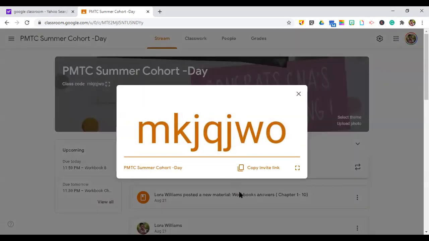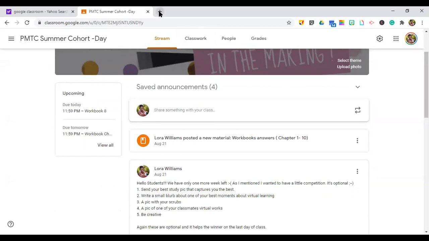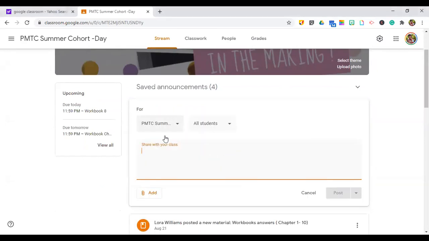Notice here, I'm going to select, this is your code. So this is the code that is generated when I created that classroom, just like I showed you. You could customize it if you want. I usually don't bother, but you can. All right, and this is the code which you can put on your students' orientation packet so that they know how to join it. All right, and then I want you to see that you have the ability to put in a message here. So notice it says share something with the class. So usually I'm putting in encouragement. I'm reminding them, hey, don't forget to complete your assignments. We do have a test on this day, et cetera, et cetera.